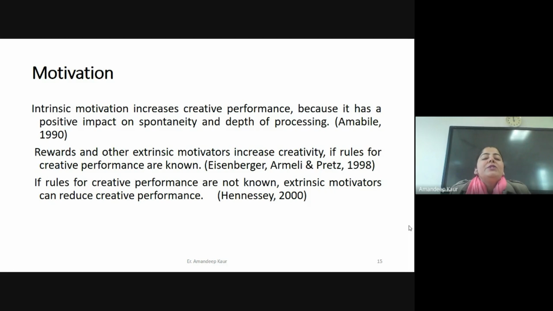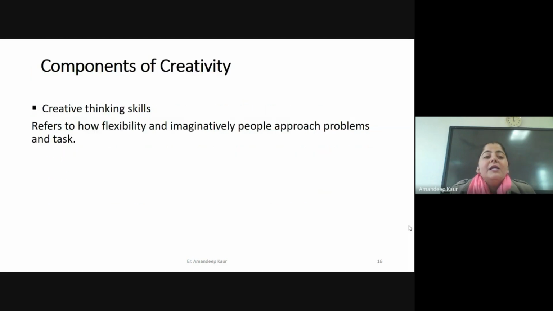So if an individual is extrinsically motivated, he or she will work up to the point when the rewards are available. If rewards are not available, they will not be able to perform something more creatively. So intrinsic motivation is the good thing. As a faculty, we need to develop curiosity about the subject matter along with the engagement of the student. There must be a passion developed among student population related to the subject.